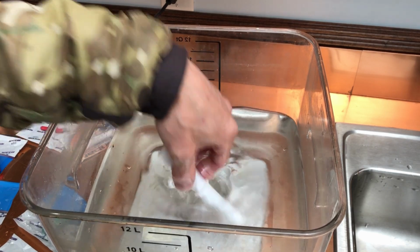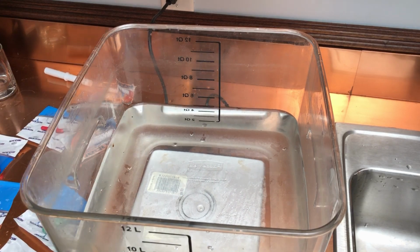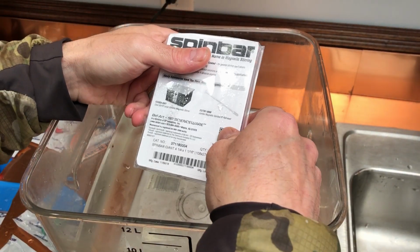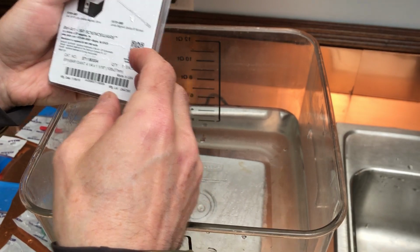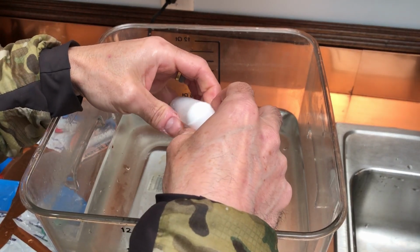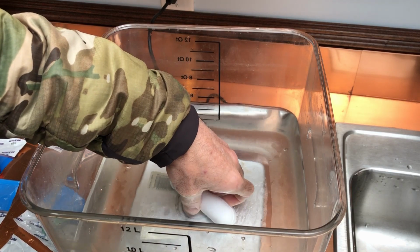Yep, I can't get it to work at all. Now what about this monster? This is a giant 108 by 27, which is 4 1/4 inches. Because the diameter is so large, it's gonna have more magnetic force, and I think it's gonna work.